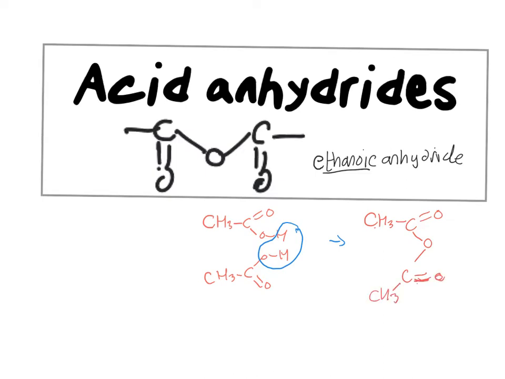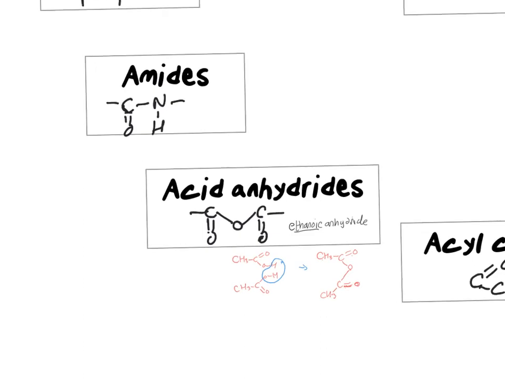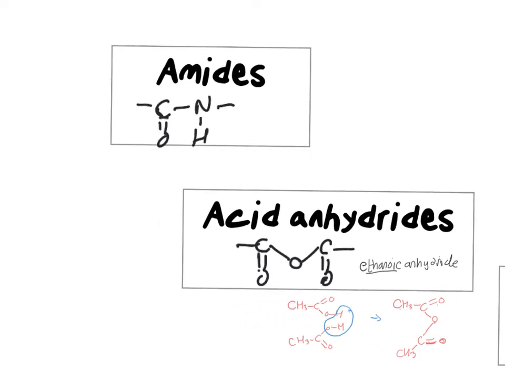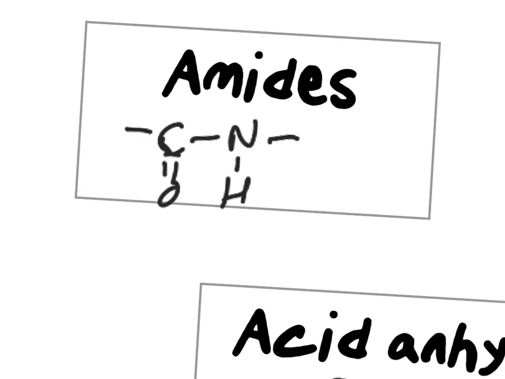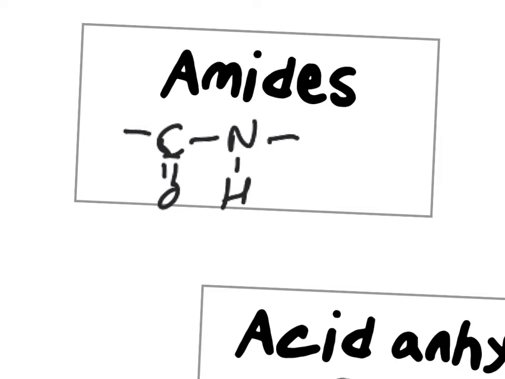So that is ethanoic anhydride. So anhydrides are characterised by 2 carboxylic acids joined together with an oxygen. The final group of carboxylic acid derivatives are the amides. So let's look at a typical amide. Let's look at propanamide, and as this suggests, propan suggests that it's got 3 carbon atoms, 1, 2, 3.